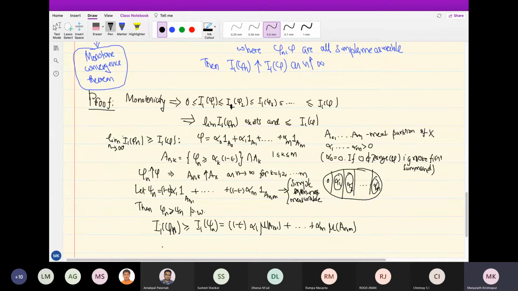Okay, so that is the point of moving from phi_n to psi_n. Phi_n is a simple function, but how many parts it has, we don't know. It may have an increasingly large number of values. So we would like to fix the number of terms. That is the convenience of this. Psi_n has only m different values. And this is the integral. Okay, so the 1 minus epsilon multiplies everything. And this actually increases to 1 minus epsilon times alpha_1 mu of A_1, since A_n1 increases to A_1, and so on. And this increases to alpha_m mu of A_m.